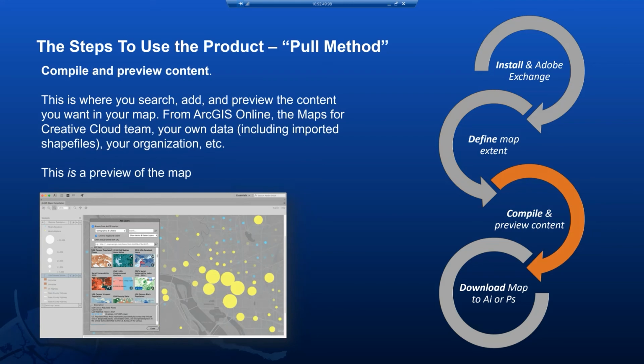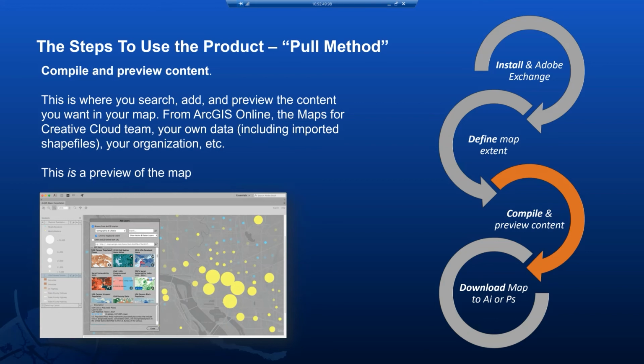If you have a URL to IMAP or other services online, you can do REST services, bring them in, or you can even pull in a shapefile if you've zipped it up. Then you would pull all of that data into the extent that you prepared in the last step. So for the cooking metaphor, it's like looking into the oven to see the map come to life, or the meal. So this step is a preview of the map.